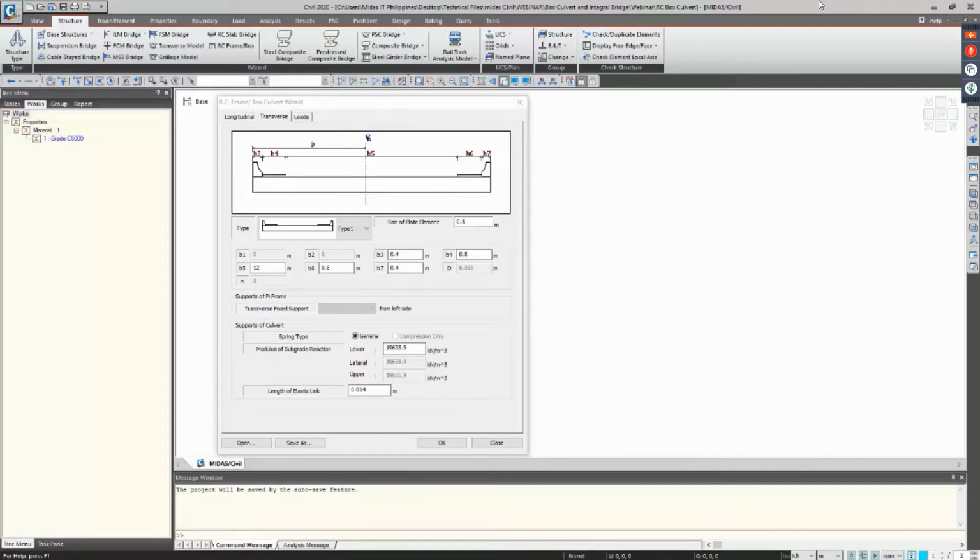However, in reality, soil offers support at the bottom of the slab and not at the center. So in order to replicate this, elastic links are used. So we need to define the elastic link length. That is the basic idea of getting the length of the elastic link.